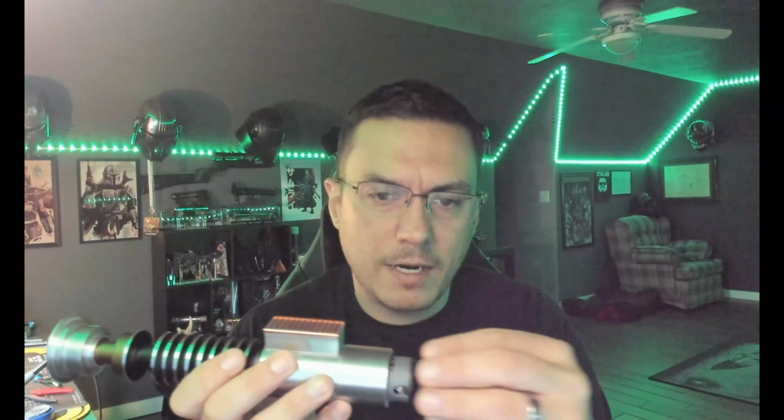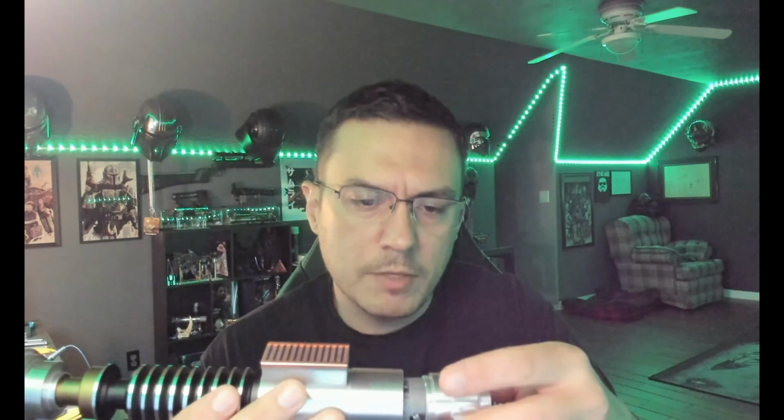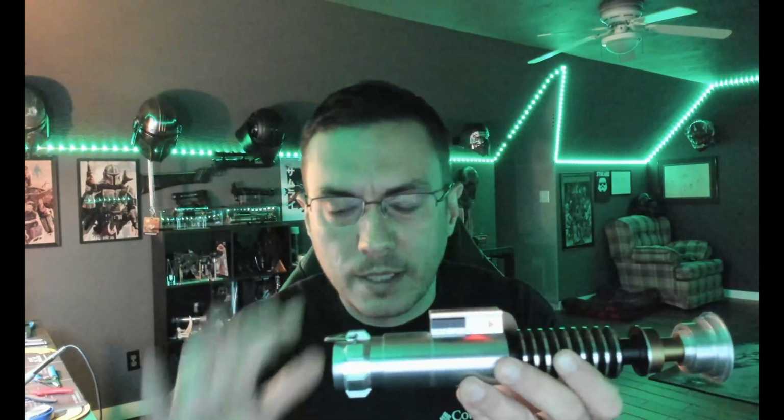Okay, so you got your control box blinkies going on. I did come back here and I sanded down the speaker, and I sanded down about the first inch of this chassis so that we could take the pommel and it would slide right on. But you do have to do it carefully. So slide it right on. You butt the threads all the way up against the Saber, and then go ahead and lock it down. Typically on this chassis, what you'll find if you don't do that and you go to put this pommel on and screw it down, it actually twists the chassis and it throws the switches out of alignment, so that when you put it on and you go to hit power, it won't work, right? But this time it's fine.